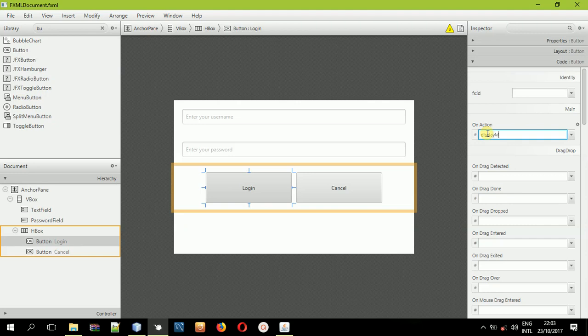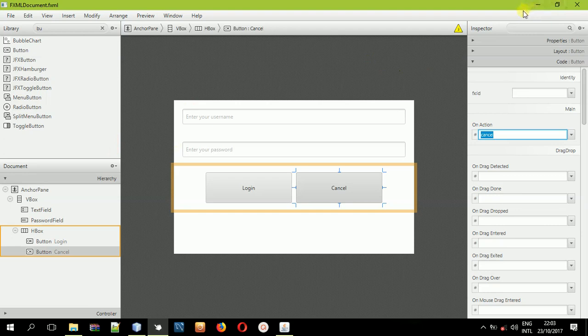So we'll say validate, because we want it to validate the credentials entered. Then on this second button, the cancel button, we'll just type in cancel, because this button will just be cancelling. So these are the two methods that we have typed.